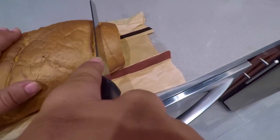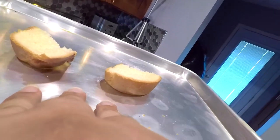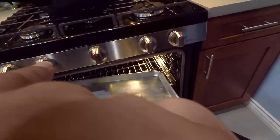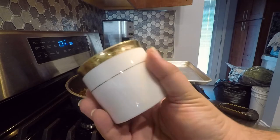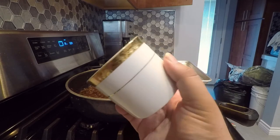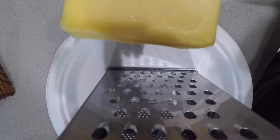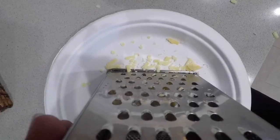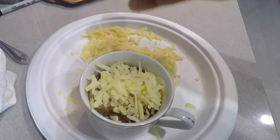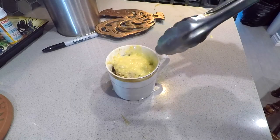Next, let's slice up some French bread. Turn the broiler on high. Take the bread loaves and stick them very briefly in the oven to toast. Leave the broiler on. Now in an ovenproof bowl or teacup, scoop the onion soup in here — just ladle the soup in. Place your crouton on top like so. Shred up some Gruyere cheese and sprinkle that on top. Don't be shy. Stick this in the oven until you get a nice crust on top of that cheese. Here's what it looks like when it's done. Let it cool down and dig in.